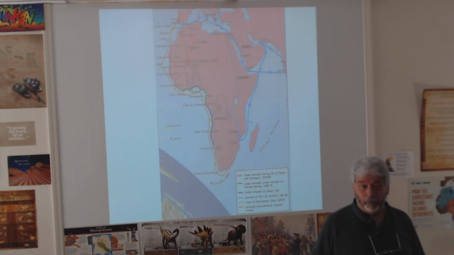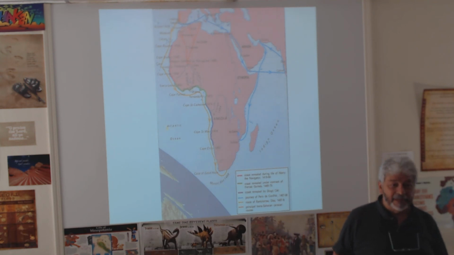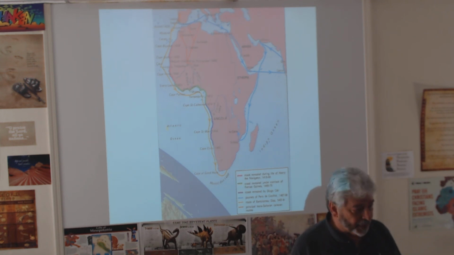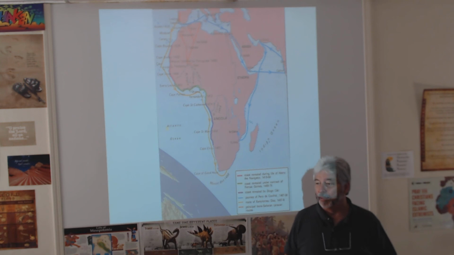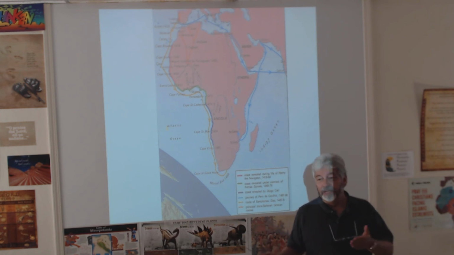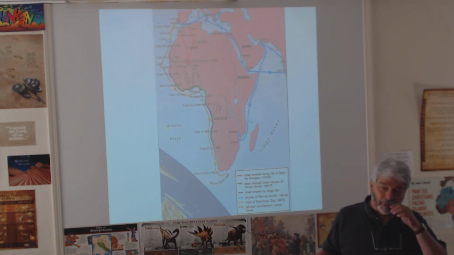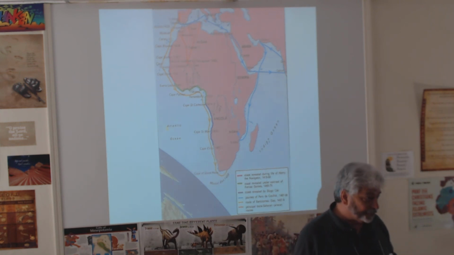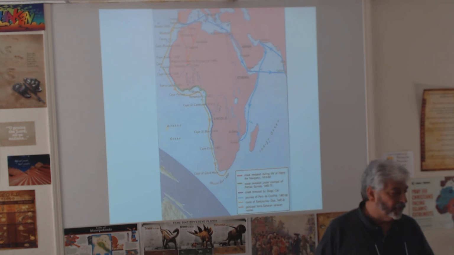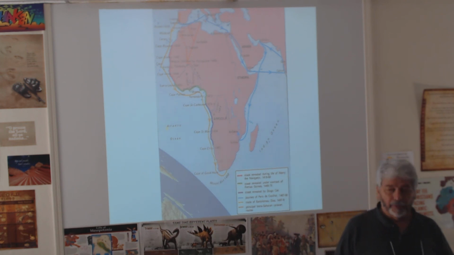Trade. What did they want in particular? What did Asia have that Europeans wanted? Spices and silk. Things like that that they didn't have in Europe. And there had been a great demand for that created through the contact with Asian products during the Crusades. So the Spanish and Portuguese wanted very much to establish a trade with Asia.